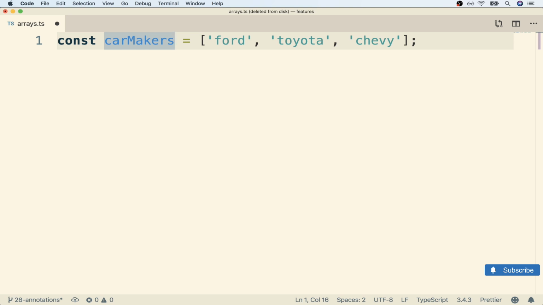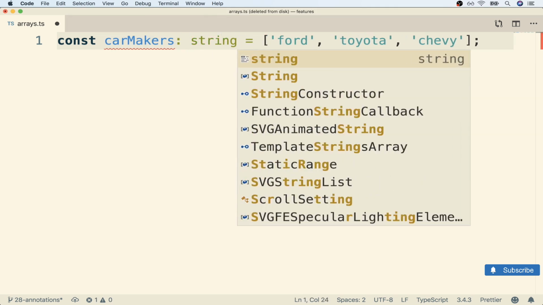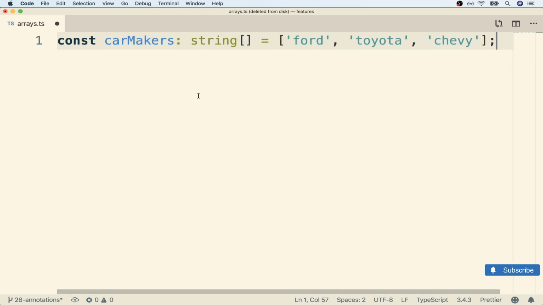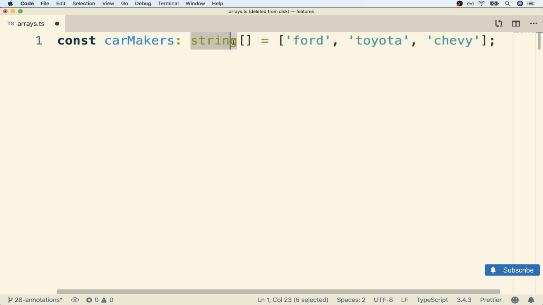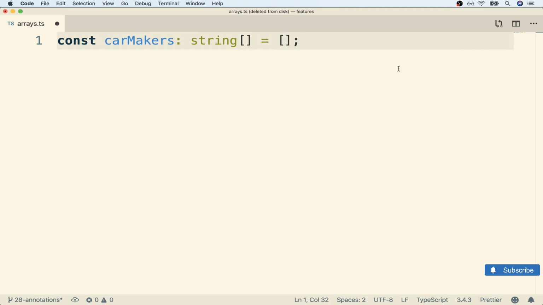Remember, if we wanted to be really explicit about this, we could always put on a colon, string, and then square brackets like so. So that's a type annotation that says that this variable is always going to point at an array that contains nothing but strings. We will sometimes want to add in type annotations when we are working with arrays. The case in which we would want to do that is if we initialize the array as an empty array, like so.